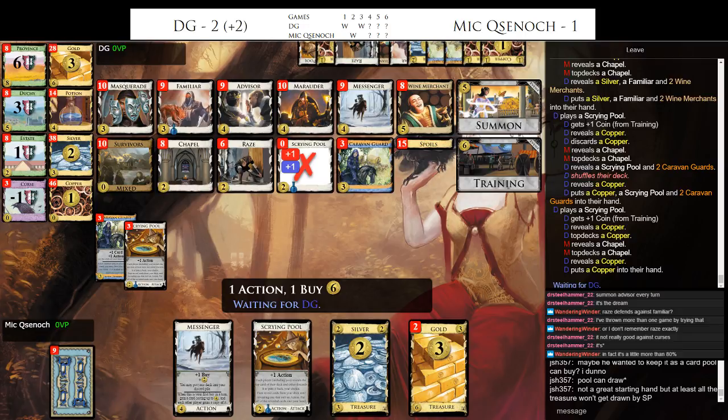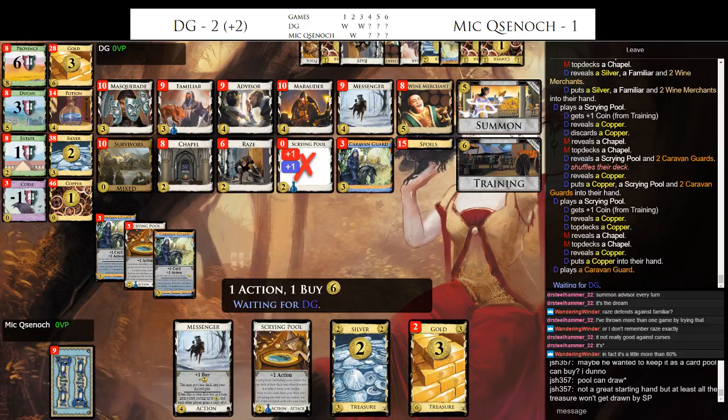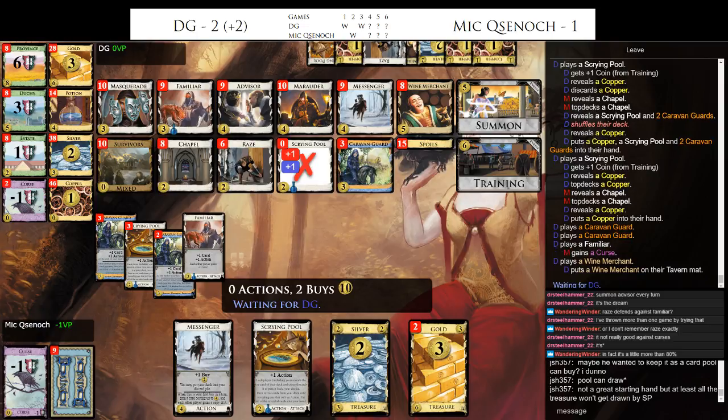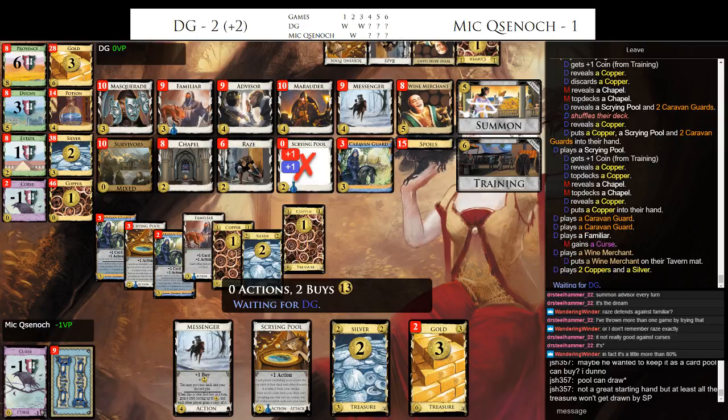Yeah, so this is gonna be a dud for Mick unless he can find a scrying pool under that chapel. I don't think there are very many stop cards left in his deck, so I think he probably will draw most everything here. Actually, there are no more treasures in his deck, right? Because he's got $8 with two golds and a silver. Oh, so is he just gonna pick up those 9 cards? I believe so.